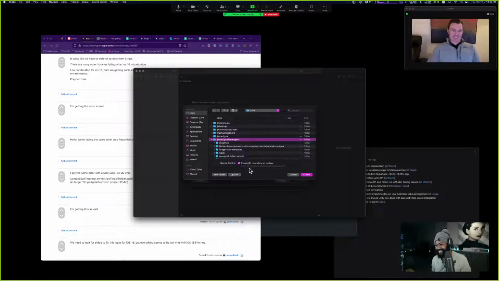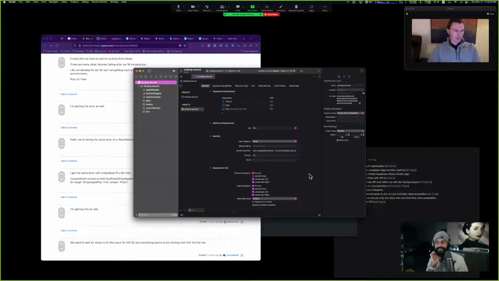Yeah, you're the CEO of your own little company here, dude. All right, I'm curious, does Xcode create a project in a folder for me, or do I have to create the folder myself? No, it creates a project in a folder. Okay, so just go ahead and put it in there.